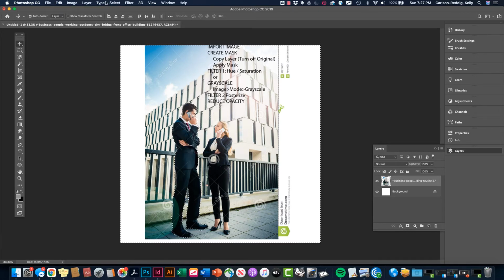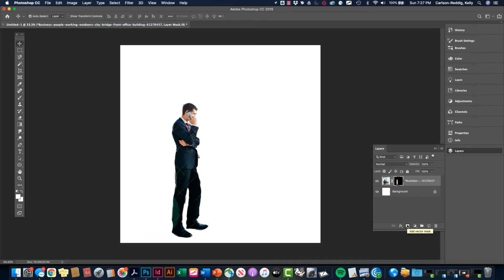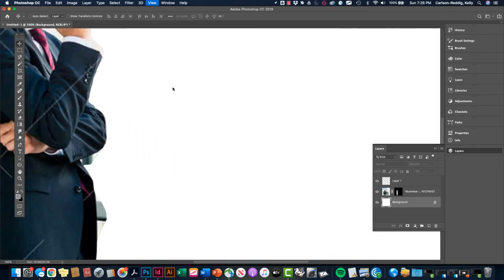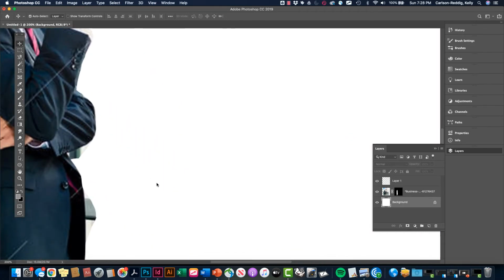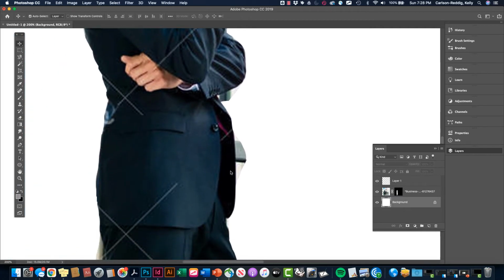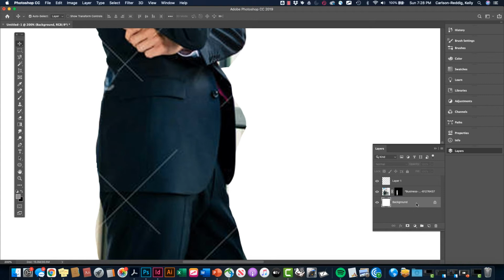So we're actually going to go back and select inverse again, and we're going to mask that guy, right? So now the good news is if I turn that layer off, or if I turn the mask off, I have a copy of this photo also down on this layer, so that's not really too bad a scale figure. If I wanted to get picky and get really specific, I could zoom into this guy and I could go through and add more areas to the mask or take more areas away.